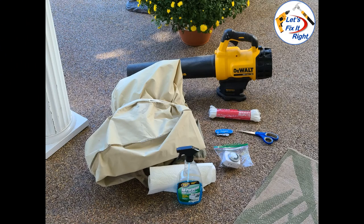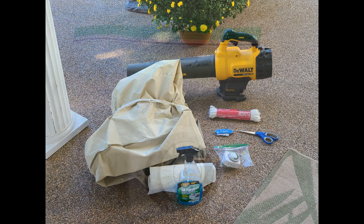For this effort, you'll need the following equipment and supplies: a powerful gasoline or electric blower, a fountain cover, and if you're in need of a cover, please see my cover recommendations in my video description below for links directly to some good covers with competitive prices. You also need some liquid cleaner and paper towels or a rag, a clothesline rope or heavy-duty cord, a cutting device for the rope such as a razor knife or scissors, and a garden hose and nozzle, which I'll show later. I also recommend that you remove your timer and place it in a plastic bag similar to this one.